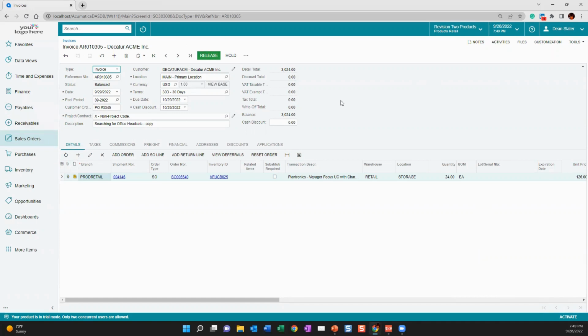But here, just for the sake of the visibility in the lifecycle demo, I do have an AR invoice being prepared off of that particular sales order. I do constantly know the sales order as the reference in this example, including the shipment and how it went out the door. I have full access to the inventory ID and all of the other details as needed.